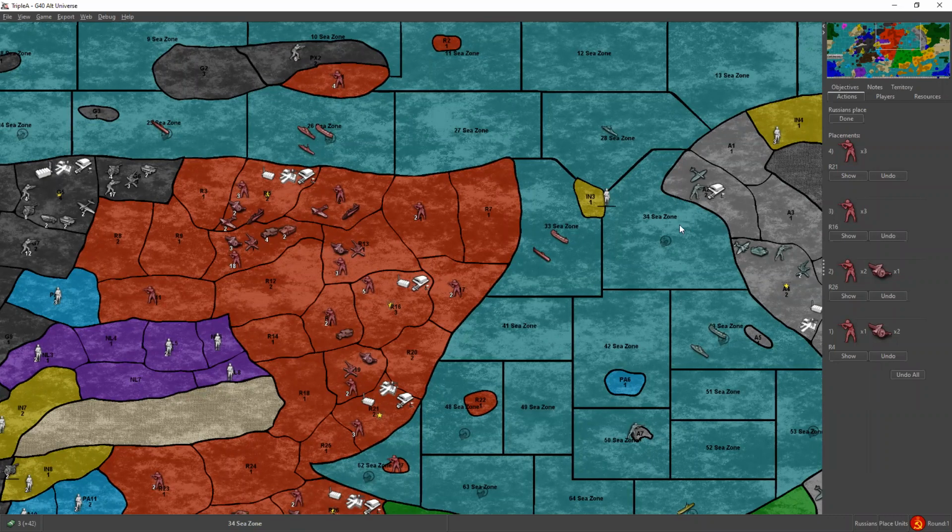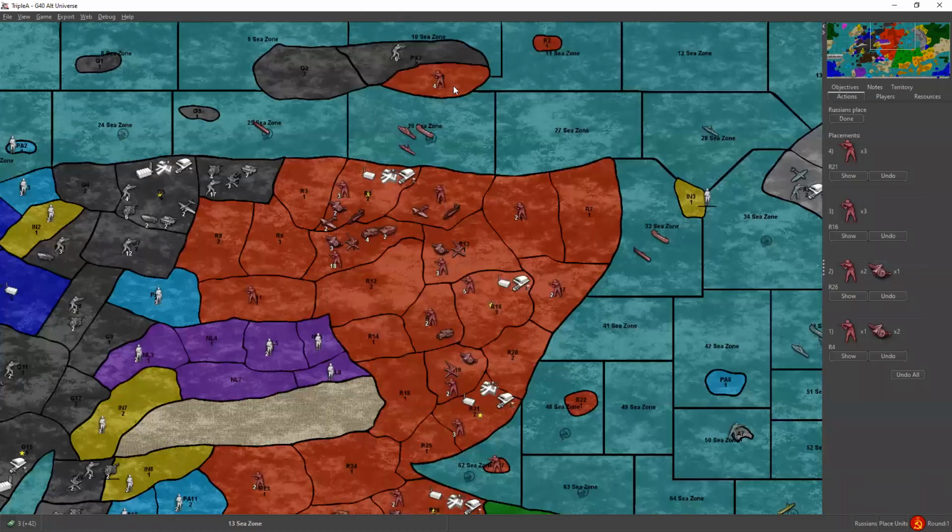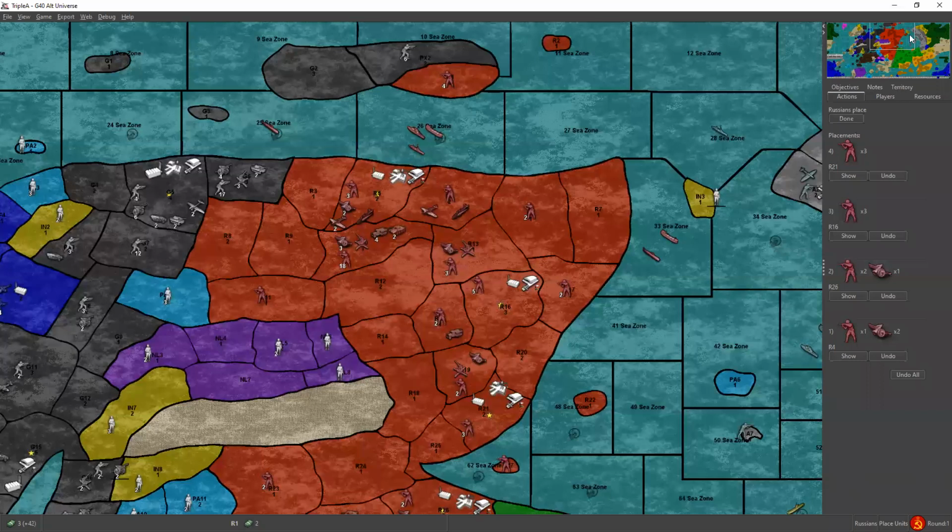Another thing that people often don't think about is using Anzac to help with this northern island. They're actually close enough to do it pretty efficiently. From this territory, Sea Zone 34, there's a naval base here, and you can produce here 1, 2, 3, and come up here and kill German units. So it's another way to help out, weaken Germany, and try to keep them off this island as long as possible.